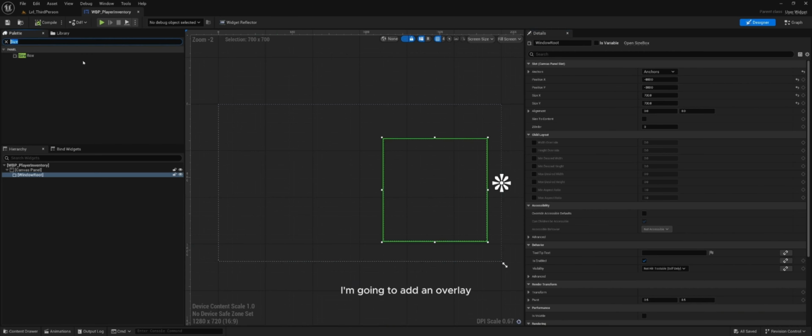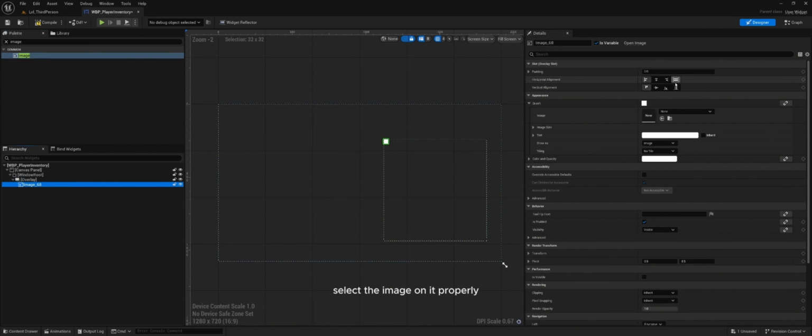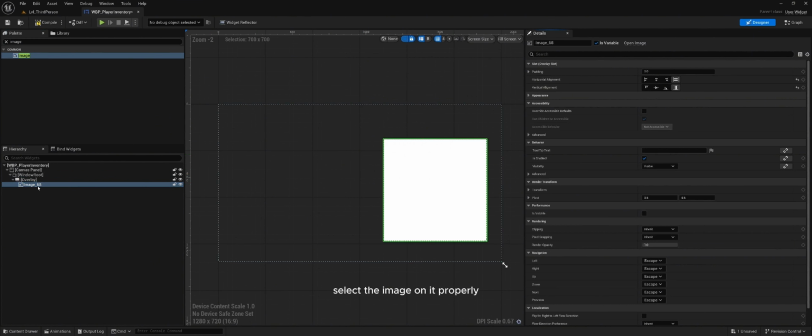I'm going to add an overlay on top of this. Great. Okay, and let's add an image. So the image, find it properly.